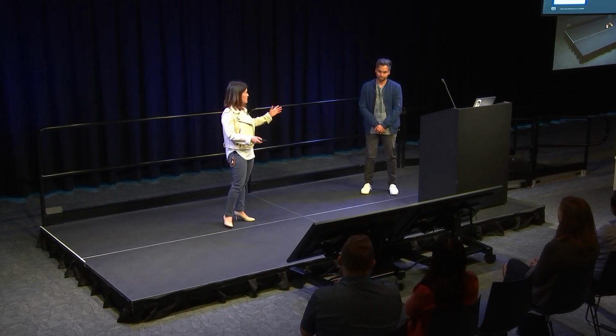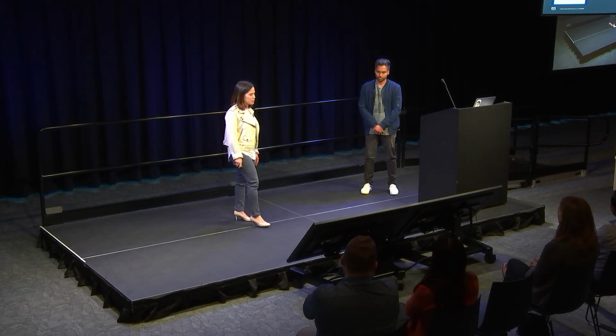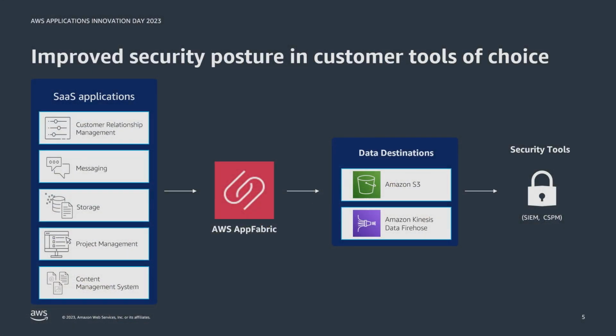And so we're partnering with Splunk as a supported solution to address these exact pain points. And together, we're helping security teams extract more value out of their preferred solutions. And so here it's important to call out a core tenet that you may have heard today in other sessions, which is that AppFabric meets users and companies in their preferred user interface. So we're not introducing a new security tool that customers need to adopt in addition to their existing preferred solutions, nor are we introducing a new threat detection capability that they need to adopt and use. But rather, we're acting as a middle layer between their SaaS applications and the security and observability tools they're using, and providing that aggregation, normalization, and enrichment to help them extract more value.